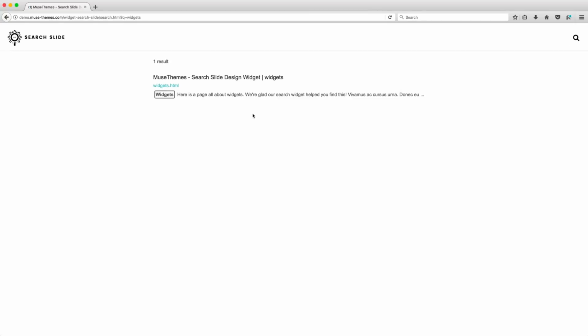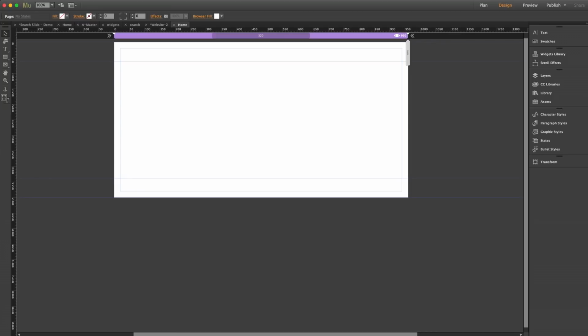Now, it's very simple in nature, but it's a really cool piece of style and flair that can make any site a bit more modern and interactive. Now, there is an interesting way that this widget is set up, and we're actually working with two separate widgets completely here. But instead of me explaining it verbally, let's jump into a blank page in Muse so you can see exactly what I'm talking about.